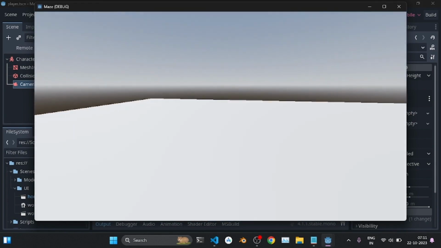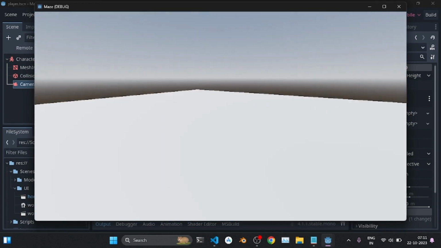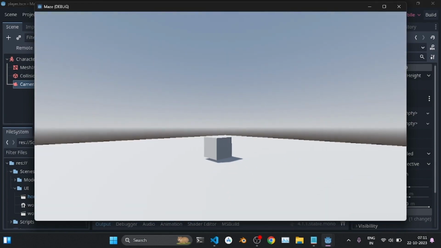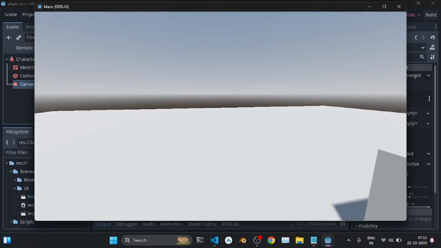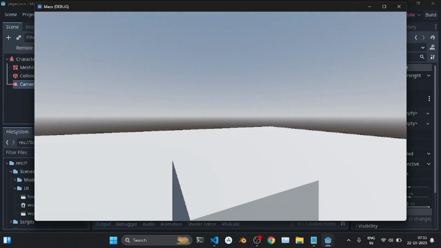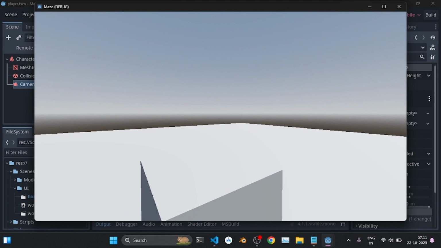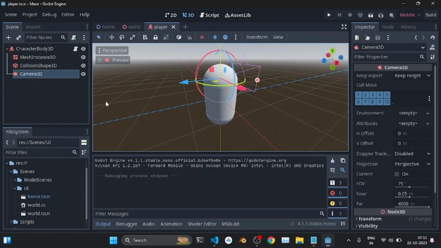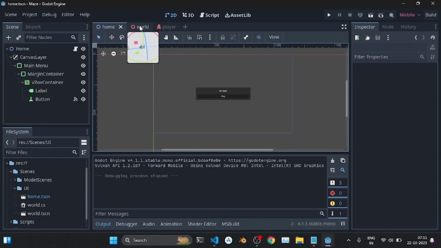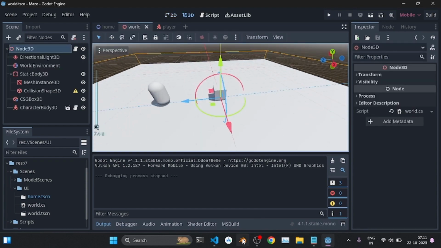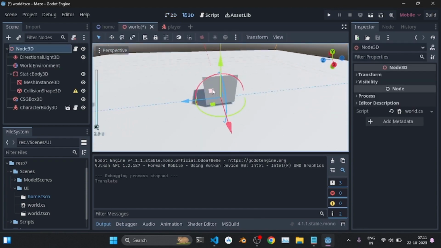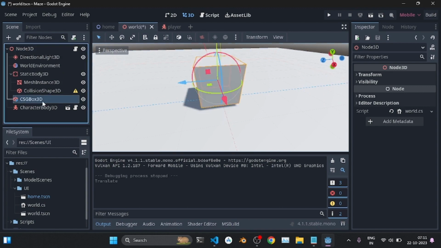Every mouse motion is working fine, and we can see that the cube is also in here, which means our movement is working fine. Now we will not be able to quit it manually. We will need to press Alt Tab and quit this. So for that we created the quit action, so we are going to check that out. But before that, I will come into the world scene and remove this cube because our movement is working fine and we no longer need this one.